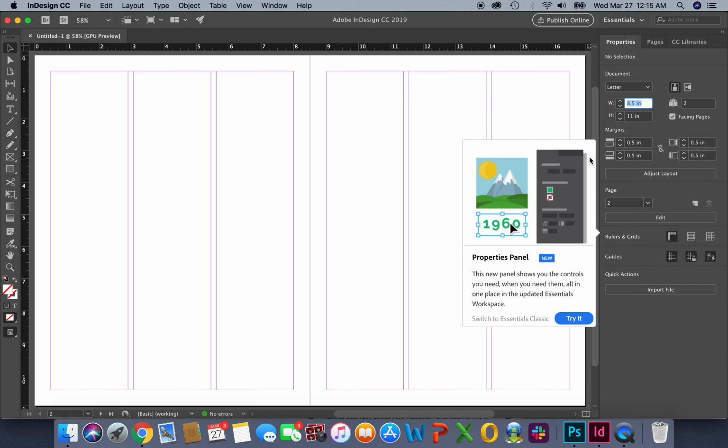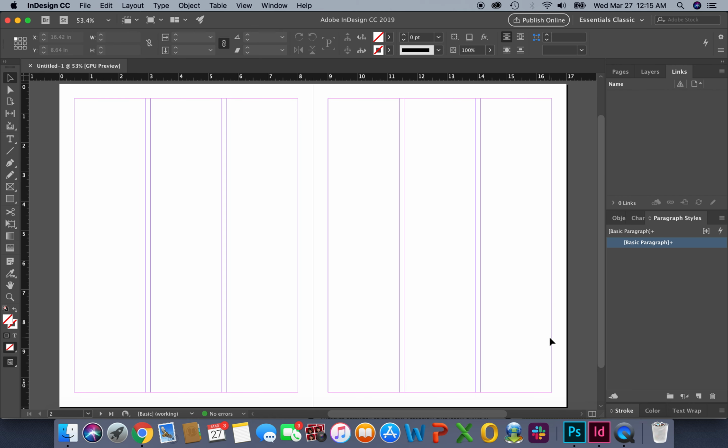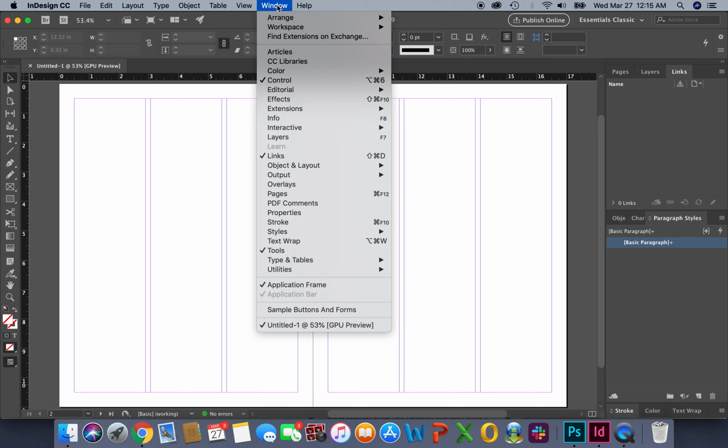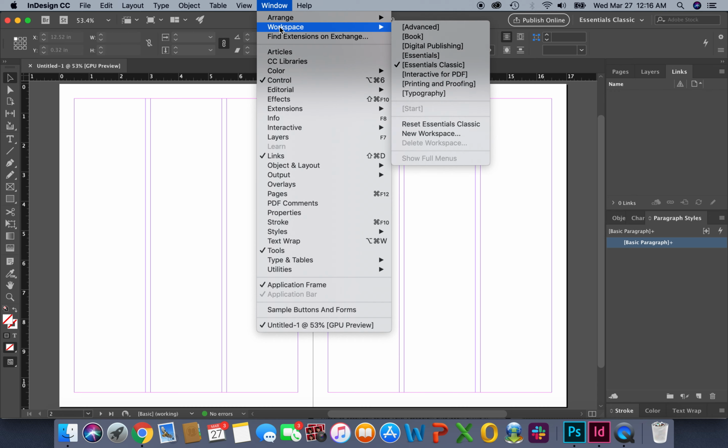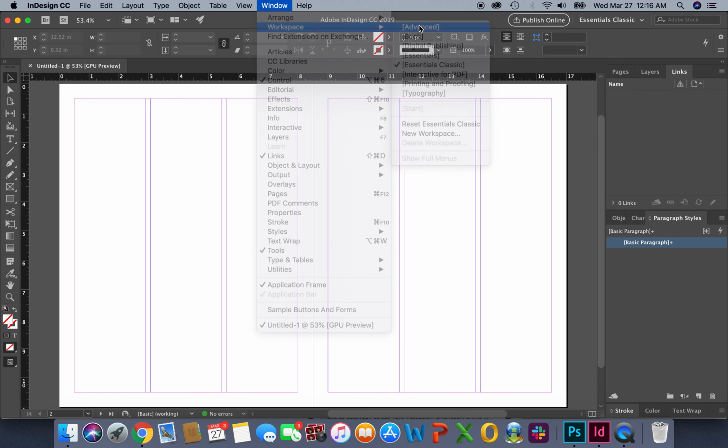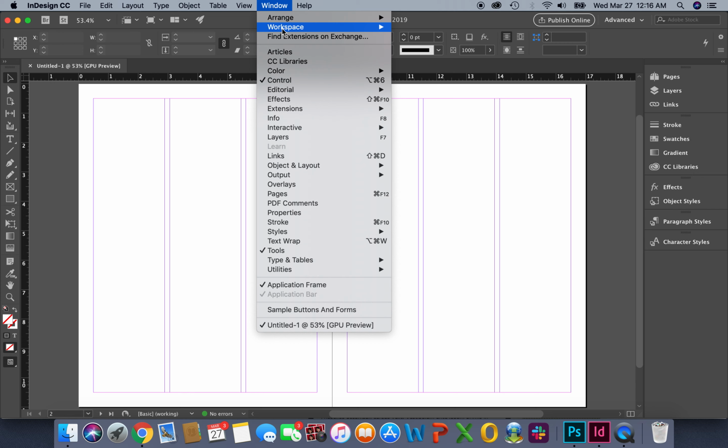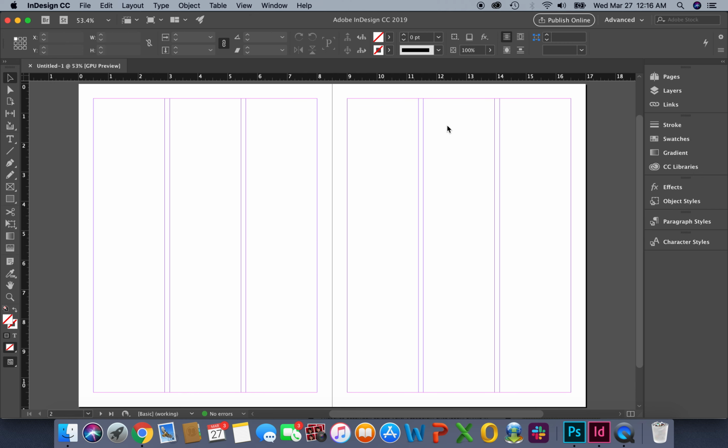this dialog box. I'm going to switch back to classic because this just updated. So as InDesign periodically updates, you get things to look a little bit different. For this tutorial and for all of the InDesign tutorials, we want to work in the advanced workspace. So before we start working, we're going to click on Windows, Workspace, and then click on Advanced. And then we will do Windows, Workspace, and reset Advanced to make sure all of the tools in the Advanced setting are populated for us.